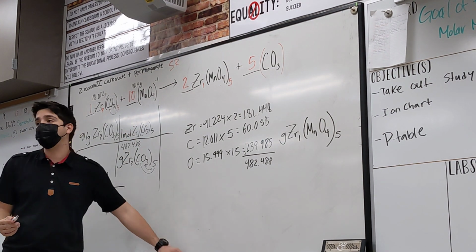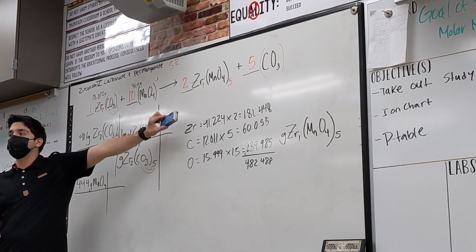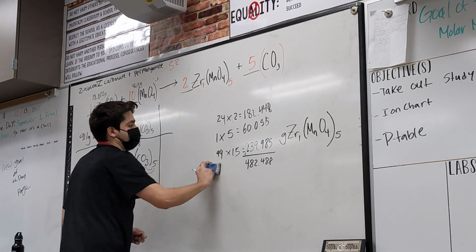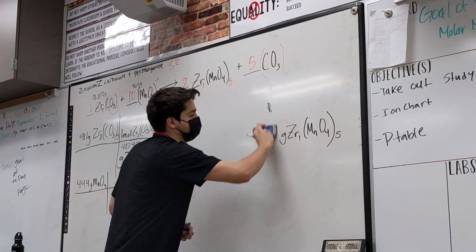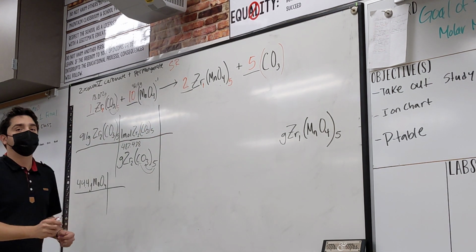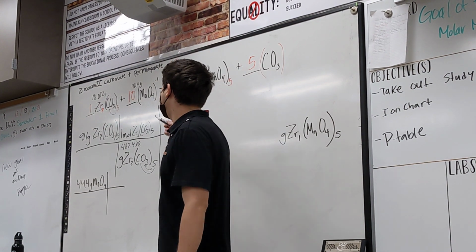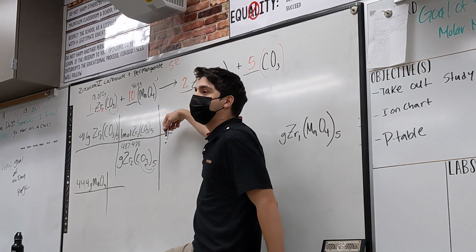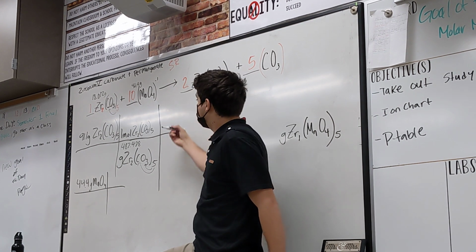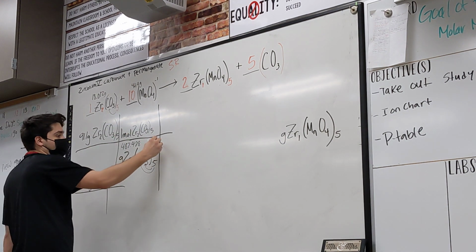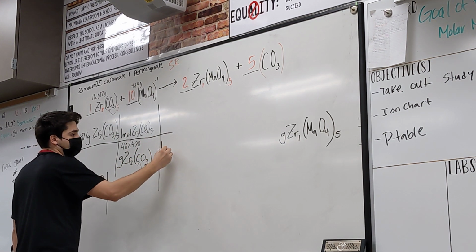All right. So from here, I'm gonna erase this part because I need the space. Now I gotta go to the YouTube to get a screenshot. All right. So from here, what are we gonna put in this corner right there? 1 mole. Yeah, you put the same thing. So 1 mole Zr2(CO3)5.